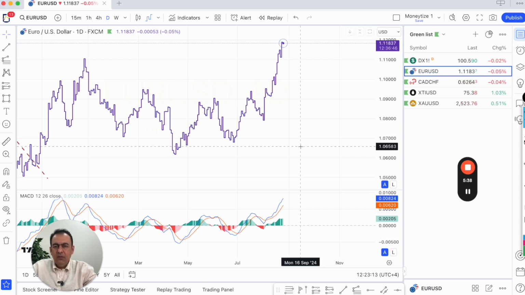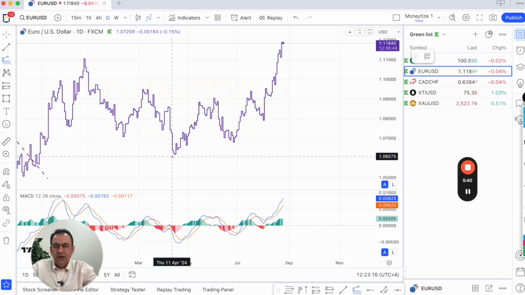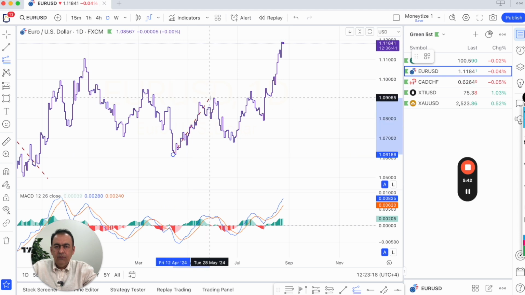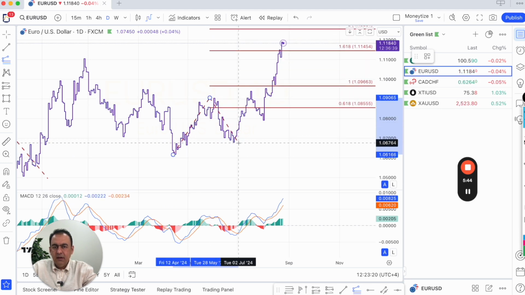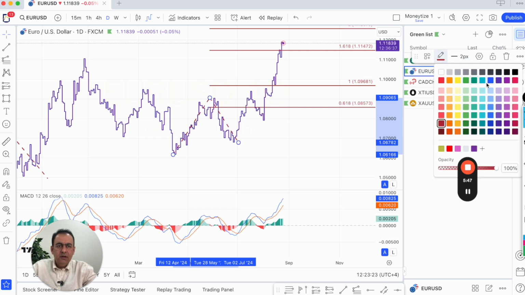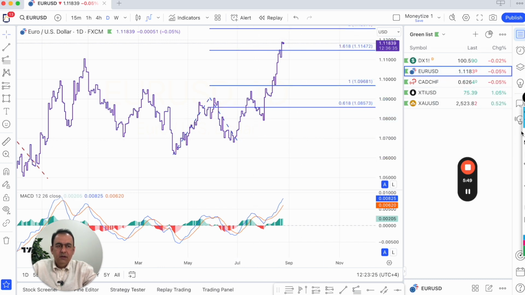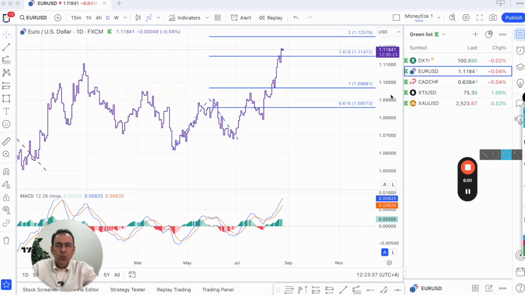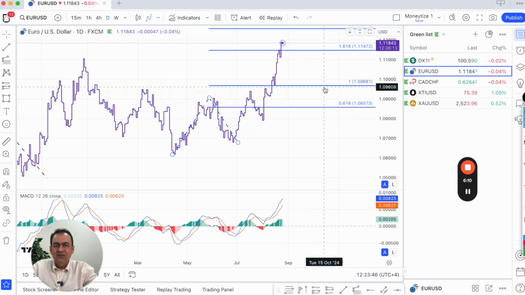I'm going to apply fib extension one more time on the daily frame, connecting from the low, high, and higher low. We'll just change the color here to blue now. So it has just crossed fib extension 161, and the next level in sight is fib extension 200. I need to understand the level here. So that's 1.1257. Again, a psychological mark, 1.1250. So euro dollar is going to reach 1.1250, the next destination.